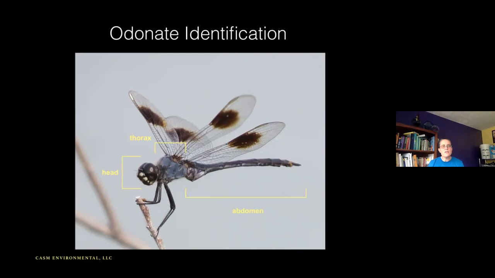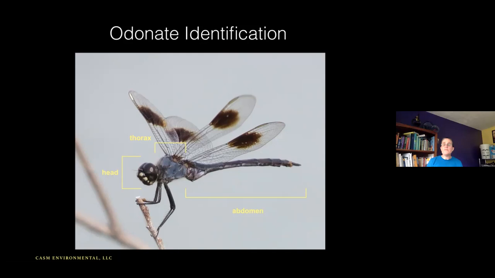And it's a little hard to see in this photo because the overall color scheme of this dragon is very dark. But he actually has the first pair of his legs tucked up behind the sides of his head. So trust me, it really does have six legs, just like any insect. It hasn't lost them, they're not missing. That's just a pose some dragonflies will strike when they're perching. So the thorax has the legs attached, it has the wings attached.